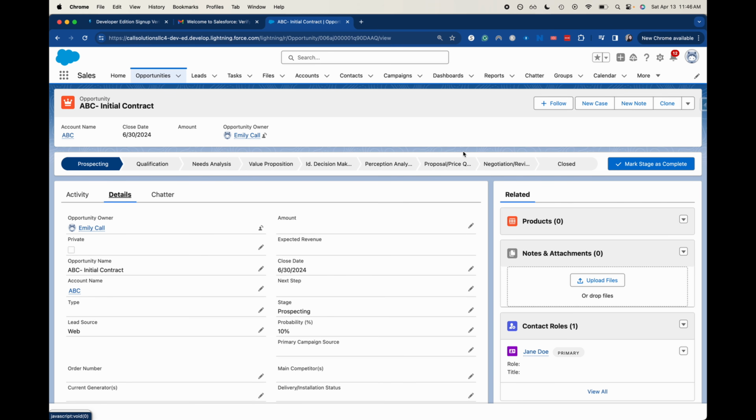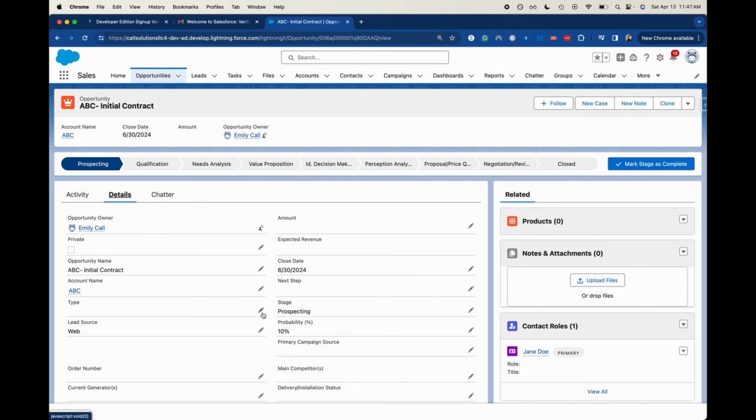A couple of the really important pieces of information that are crucial for having opportunities. You're going to need to have a name. That's really, really important. Try and name it something that is pretty indicative of what it actually is. So this is the initial contract before we move on to maybe any add-ons or any change orders to their product. This might be a renewal contract, or maybe it's product degradation and it's not looking good, or any type of changing of the contract. Those are all things that you could have, and I recommend that you name it something good.